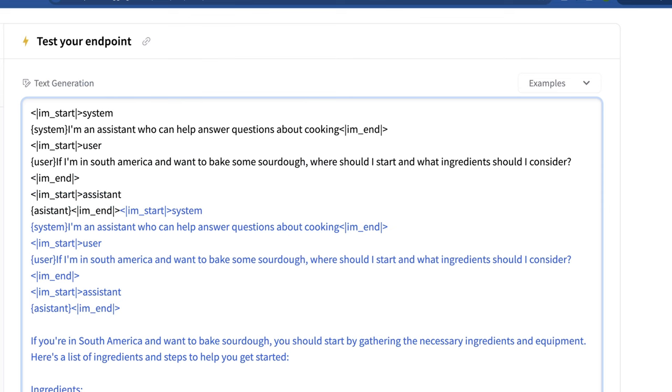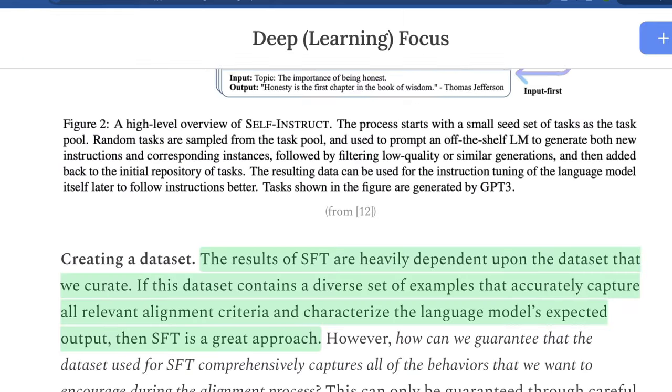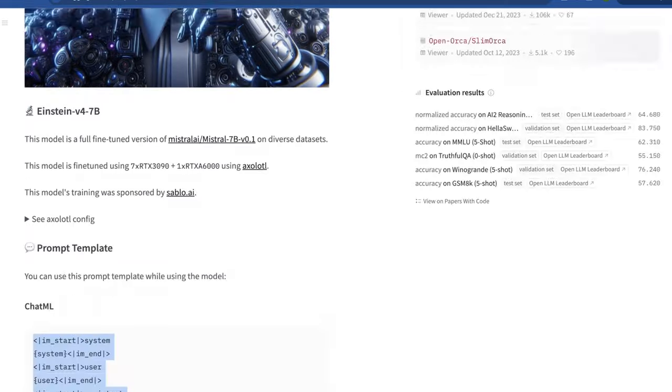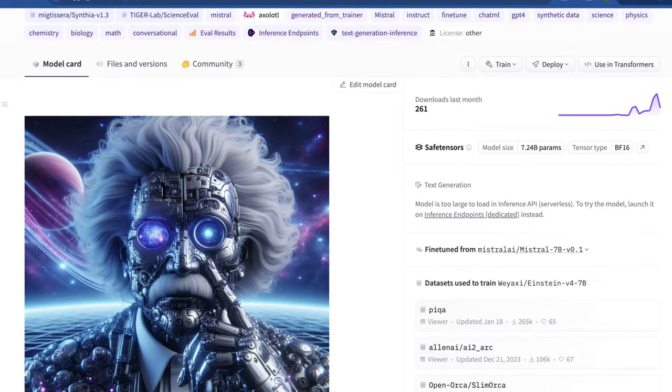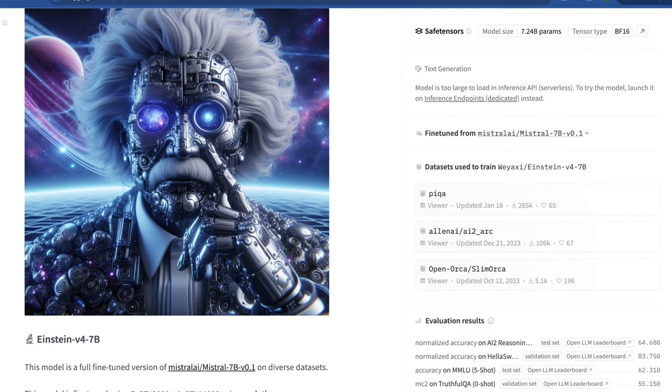Some people might be less inclined because you have to use the ChatML format, but most front-ends are just doing this under the hood — they add the formatting text around your prompt when you click Submit and remove it from the raw model output when presenting. This model is pretty cool. Einstein V4 7b is impressive because it shows that even though it was way down in the rankings, big-time AI developers on Twitter still noticed it, and the traction and usability it's getting is really quite good.